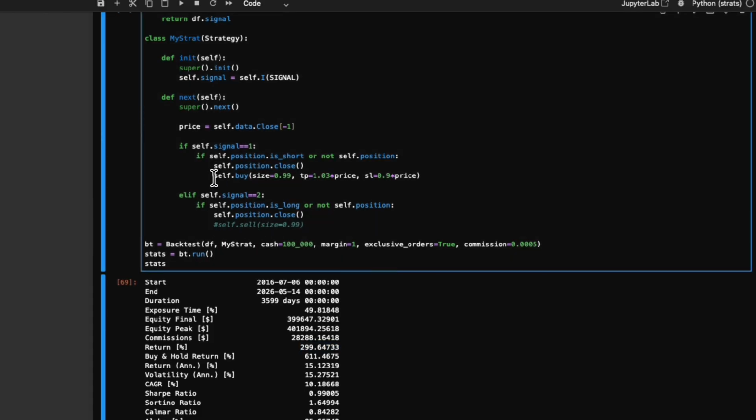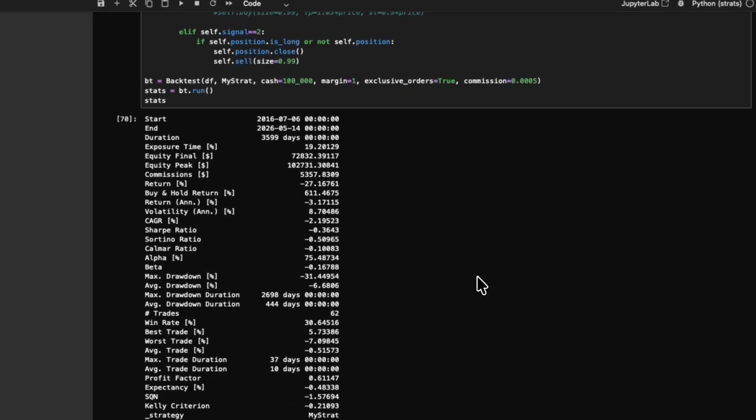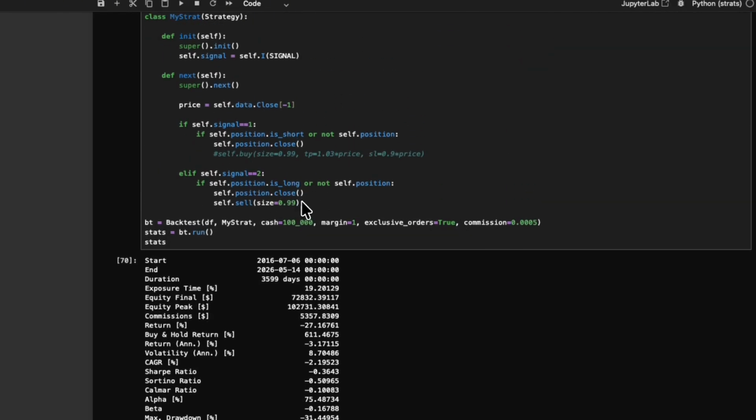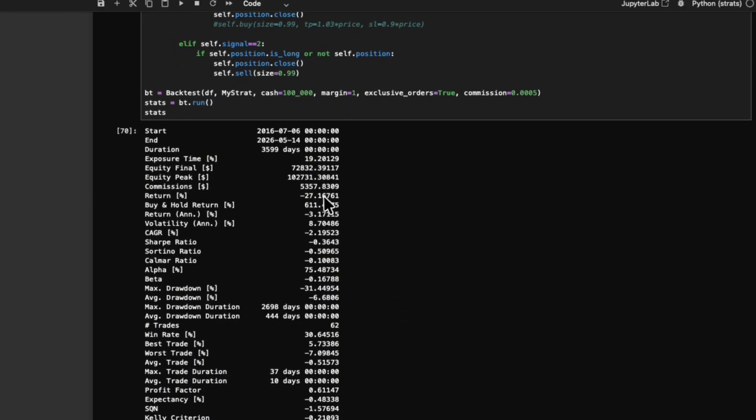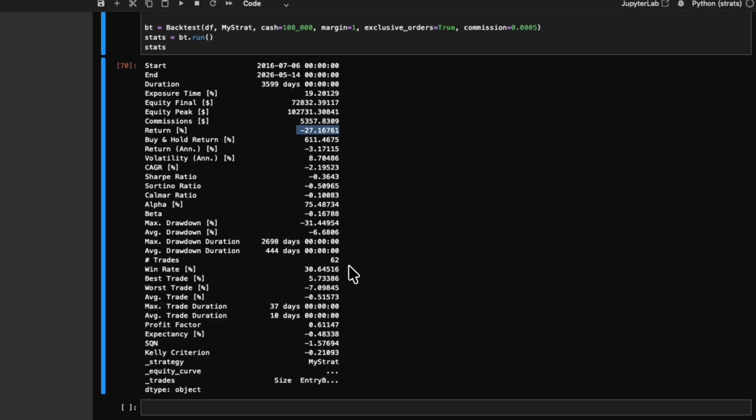And then on the short side, again, what I would normally do is just comment out the buy side for the time being. And then let's have a look at shorts on its own. So shorts with no profit targets or stop losses would make you a negative return and extremely low win rate. Drawdown's terrible, but your worst trade was only 7%. So effectively, over the last 10 years, if you went short, you would have had a buy signal within 7% of that, which is not too bad at all.